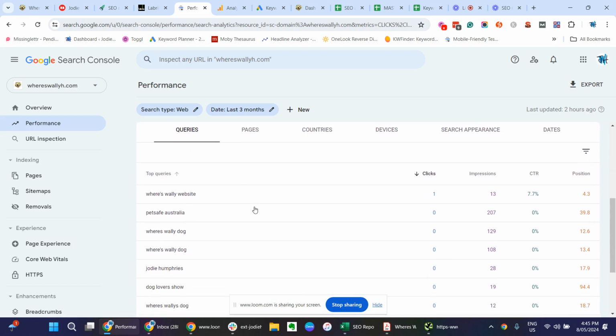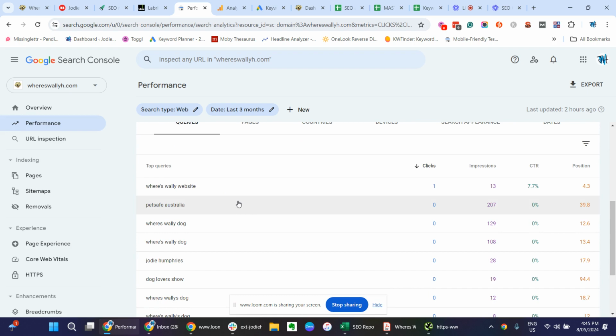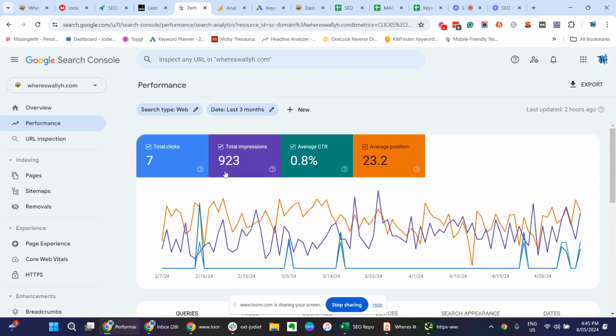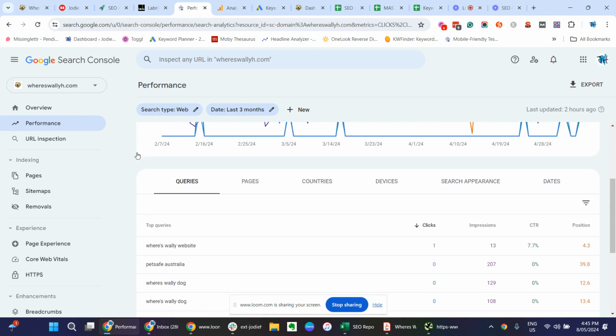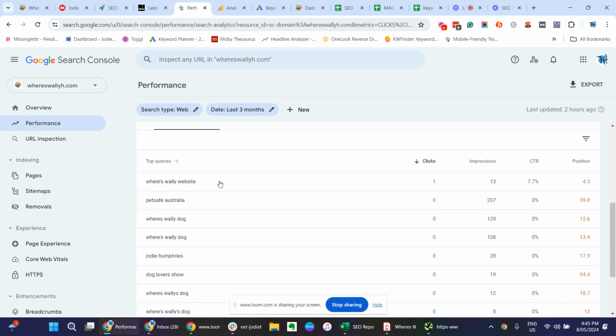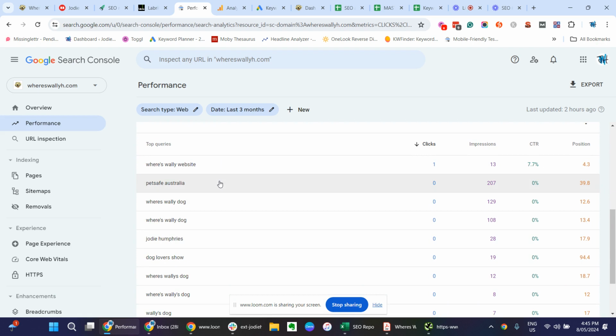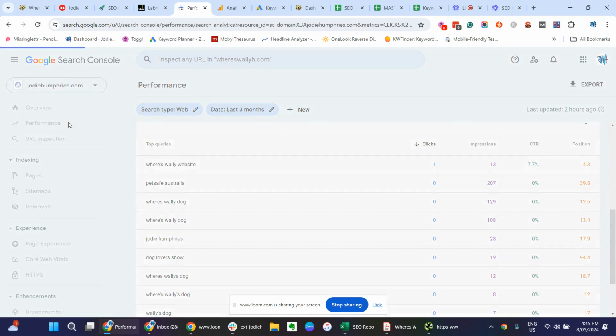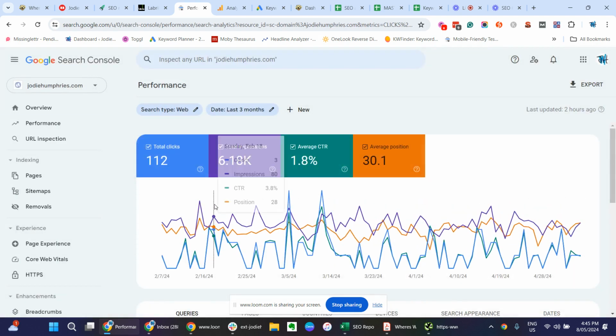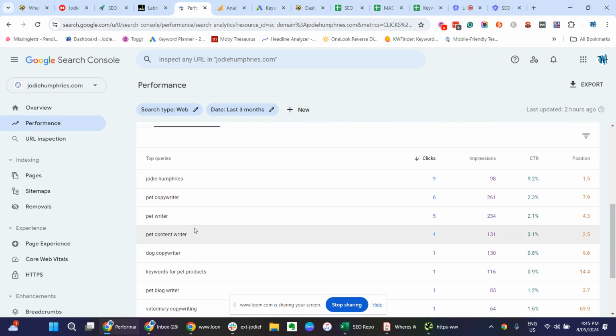Two things. One, keyword research. This is just the whole site at the moment. It gives you a list of queries, so this is what your site's currently ranking for. Like even my personal website, I'll jump to that for a second. It gives me an idea. It's like, oh, I'm going good for pet copywriter. I'm still at like 7.9. That's not too bad. Could go better. Okay, I need to work on that more.